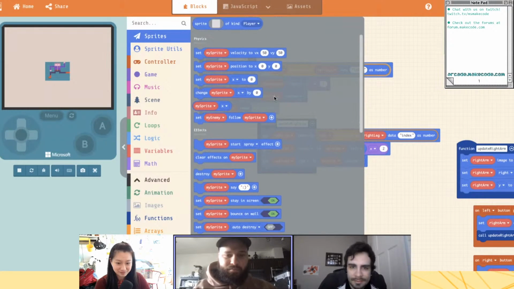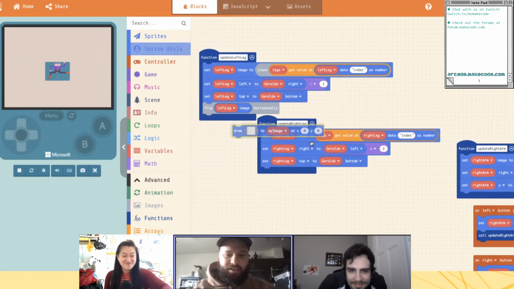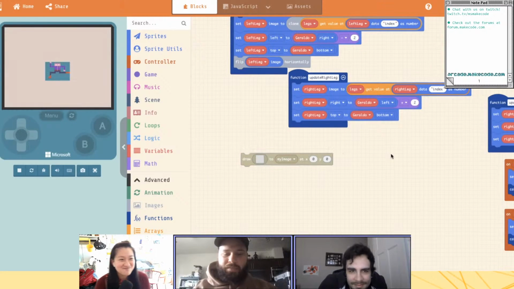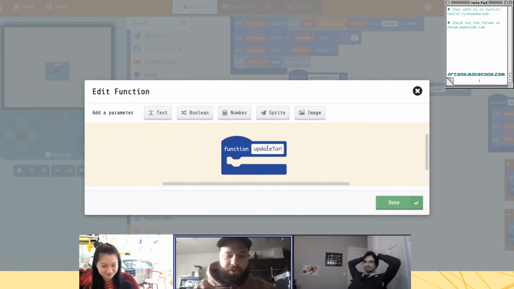Let's see, where is it? Oh, it's sprite utils, not in sprites. There's an S draw, there. Draw image at XY. Okay, and so what we're going to do is we're going to make a function now, which is going to be called update target.